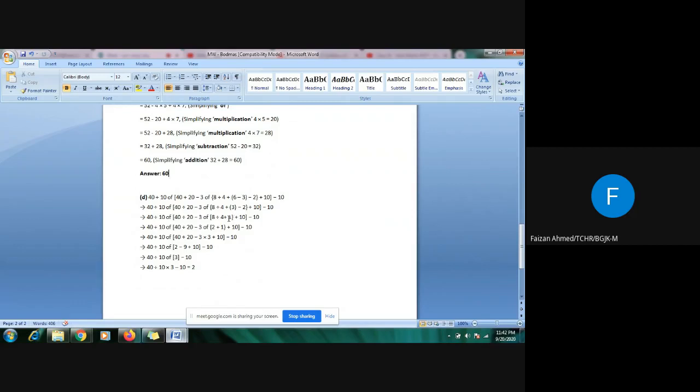So again, this is quite true. You can also do it, and now everything I have copied over here, and now 2 plus 1 is 3, so I will write 3 over here, and then this curly bracket is also removed, and now I have a square bracket now, so I will solve a square bracket. This is 40 divided by 2 minus 3 off means multiply, so I have changed the sign into multiplication. 3 plus 10.